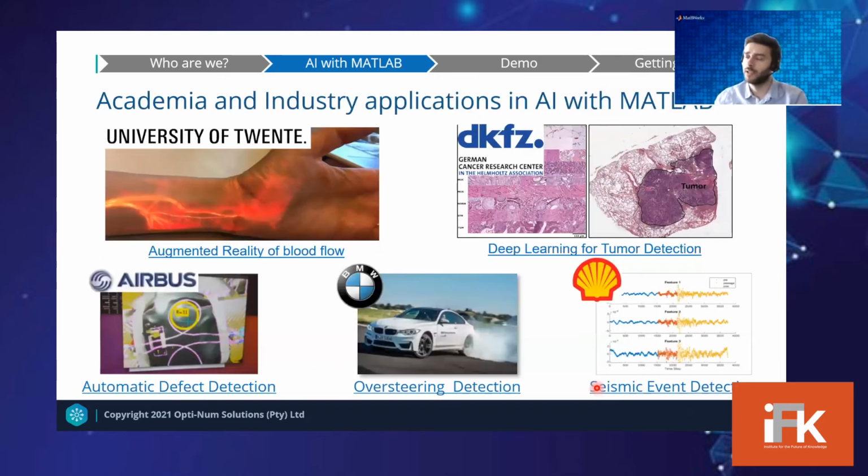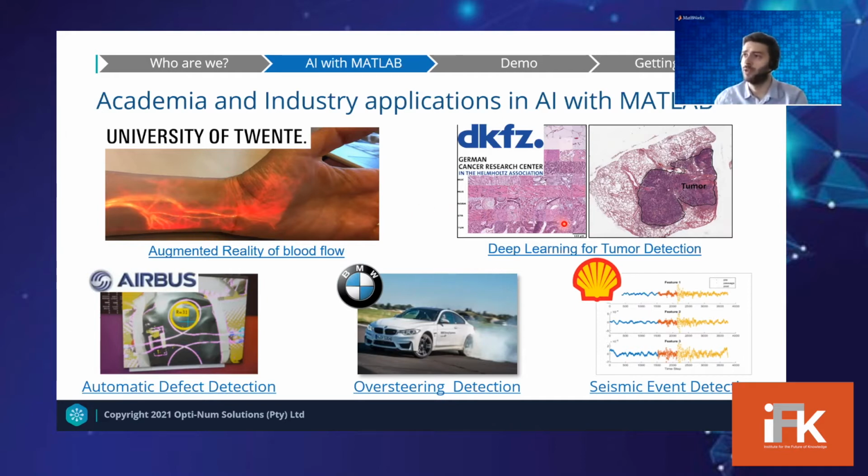All right, here I want to show you some applications that, for example, I'm collaborating on as a member of the MathWorks academia team. On the first row, we see some collaborations with universities. We have the University of Twente that is developing augmented reality of blood vessels and blood flow.